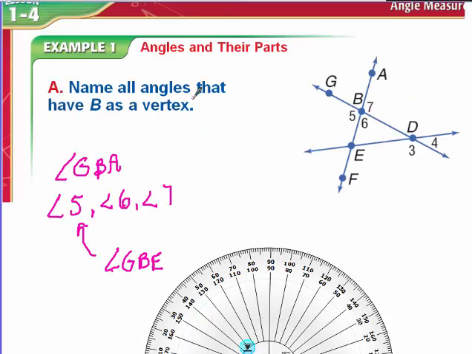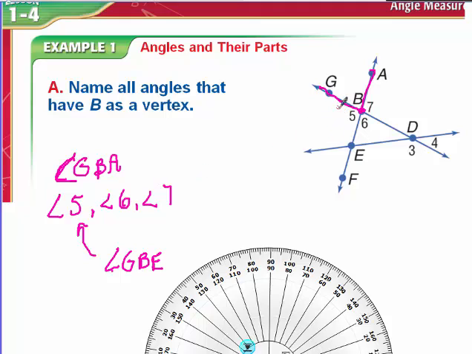Here's an example. I'm supposed to name all the angles that have a vertex at B. Well, here's B. I have multiple different angles. I have this angle up on top. That's the first name I've written down. Angle GBA, or I could have reversed it and said angle ABG. Okay, put this little angle symbol, kind of try to keep it from looking like an L, or it's flat on the bottom and then angles up like this. Mine aren't great because I'm writing on a little slate here, but you have to have that angle symbol in the front so I know it's an angle.